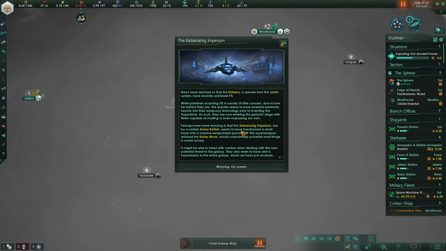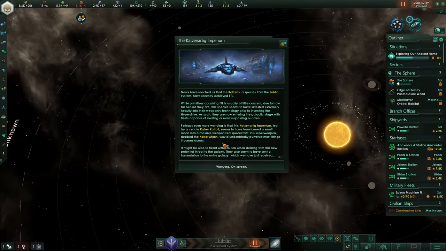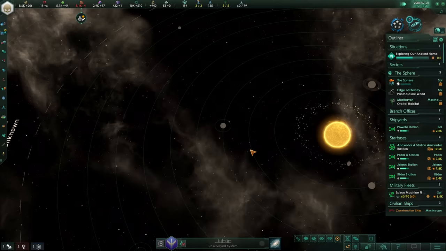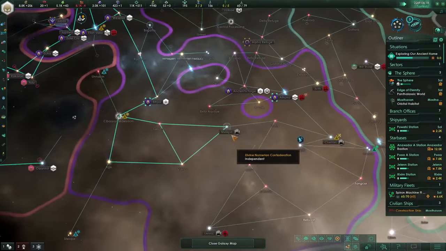So, new news has reached that the Kotsons, a species from Jubileo system, has recently achieved FTL. Primitives acquiring FTL is usually of little concern, due to how far behind they are, but this species seems to have invested extremely heavily into their weaponry technology prior to inventing hyperdrive. The Kaiser Moon. There he is, everybody. Duclaw MacArthur. Amazing. All right, cool. So the Kaiser is a thing. We'll delve into the Kaiser a little bit more.